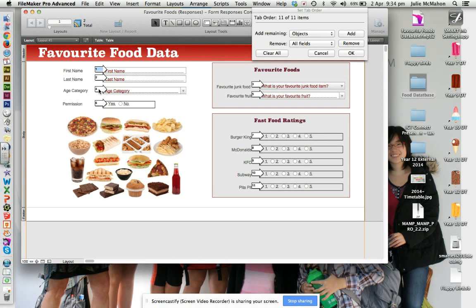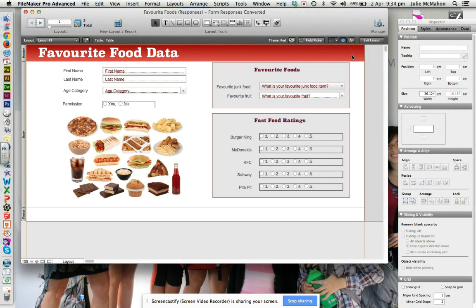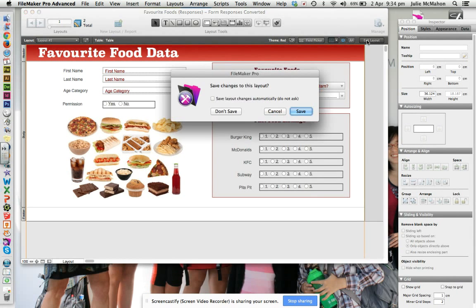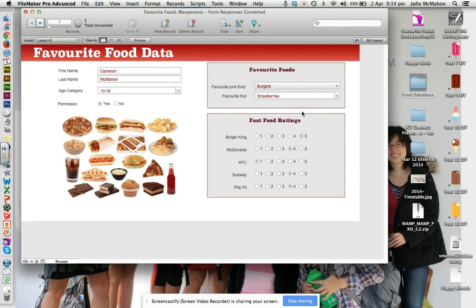So I might clear those and then put them in myself. 1, 2, 3, 4, 5, 6, 7, 8, 9, 10, 11. And now they're in the order that people would expect. So that's an important usability feature as well.